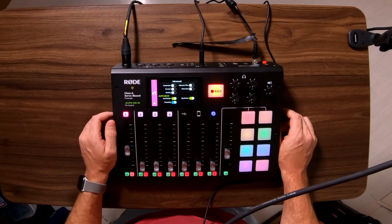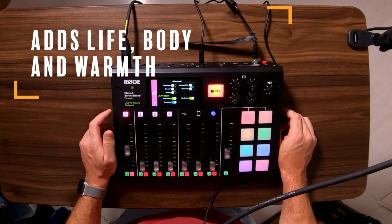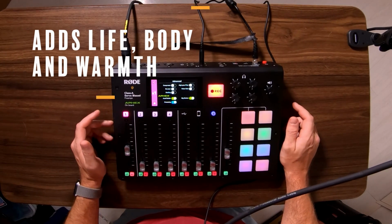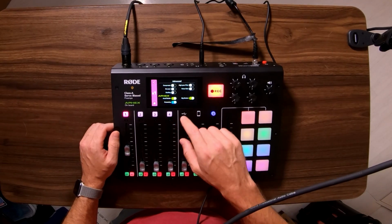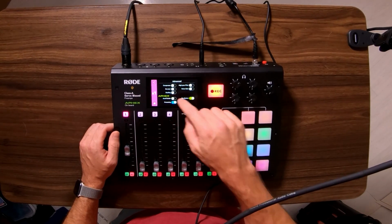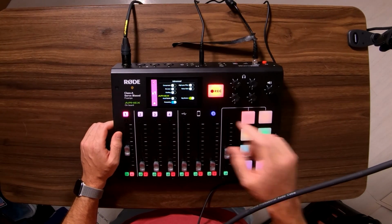So the Aphex, you can see Aphex on board over here, is what Rode claims, or advertises, as the big deal software that's on this thing to make your voice sound better. So let me start by turning off the aural exciter. Do you hear a difference now that the aural exciter is off? So that's without the aural exciter.